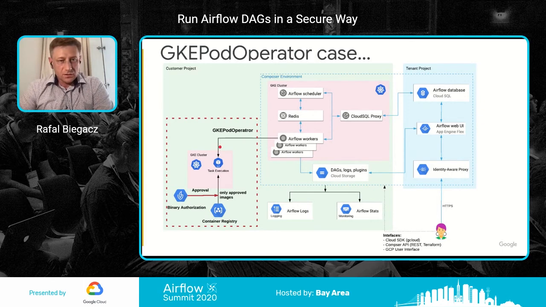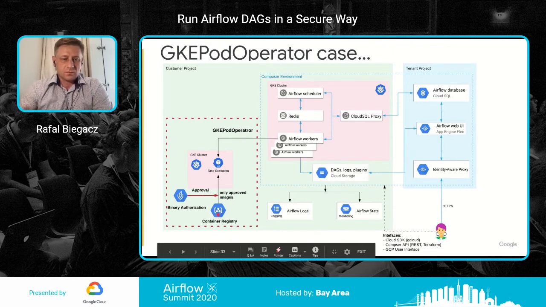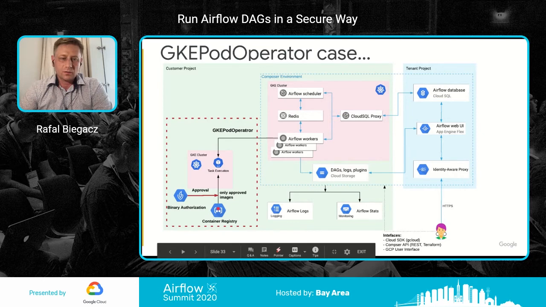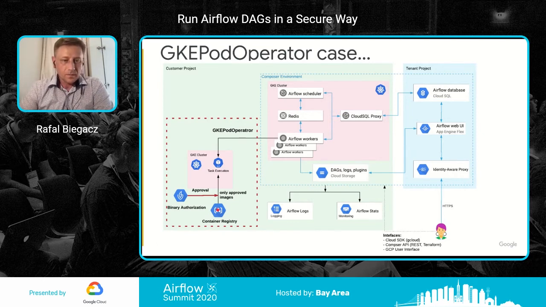So in such a situation, you can use GKE operator to execute a task. When you configure GKE operator, you specify which container image should be used to run your task, and this image, of course, needs to be present, for example, in container registry. And as we talked about in the previous slide, let's assume that we had such a pipeline with attestation. So in our container registry now we have container images that have the information about attestation.